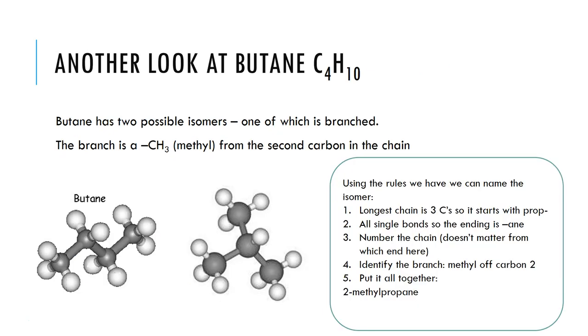If we look at butane, these are the 2 isomers we saw before. If we have a look here, longest carbon chain 1, 2, 3, 4. In the case of this one, the carbon chain is 1, 2, 3. There is a methyl branch on carbon 2. So when we put this together, it becomes 2-methyl prop because it's 3 carbons, and ane because it's all single bonds. It's part of the alkane family. That is a really quick and easy rundown on the first parts of naming.